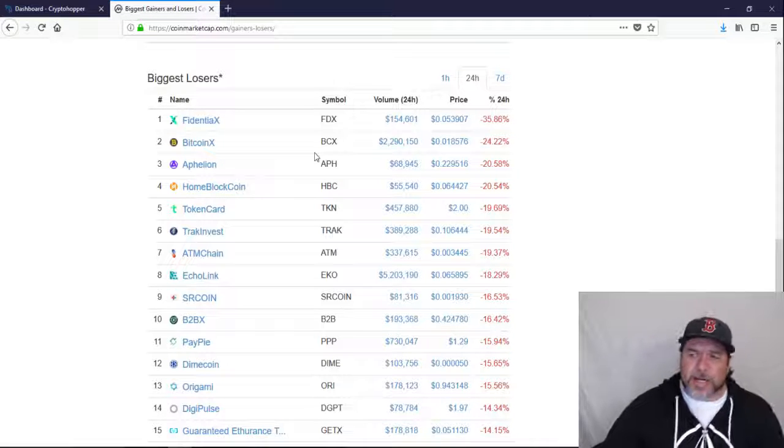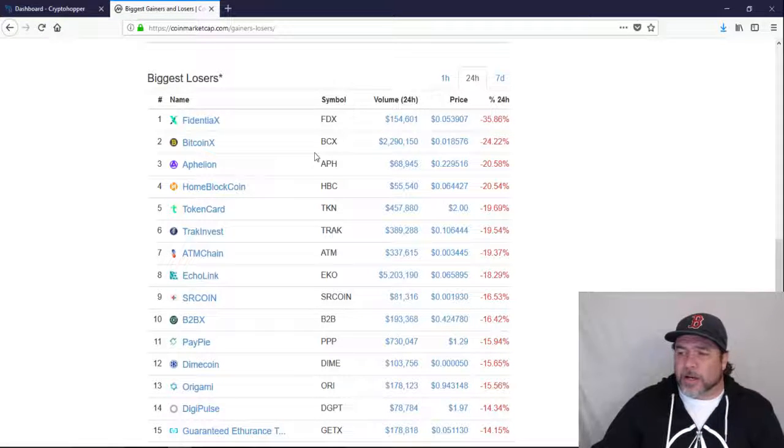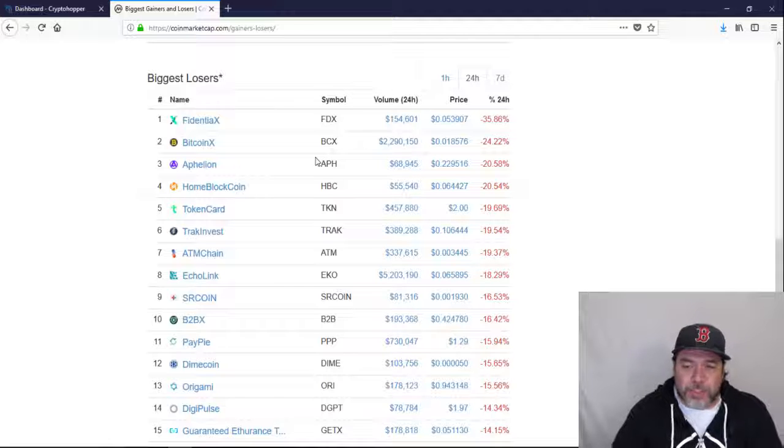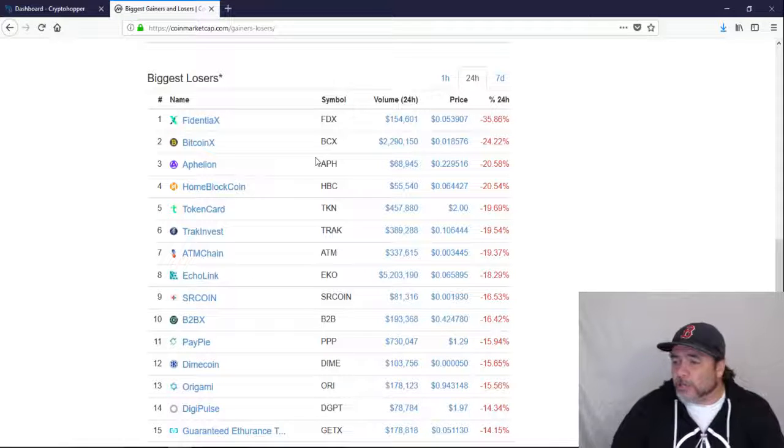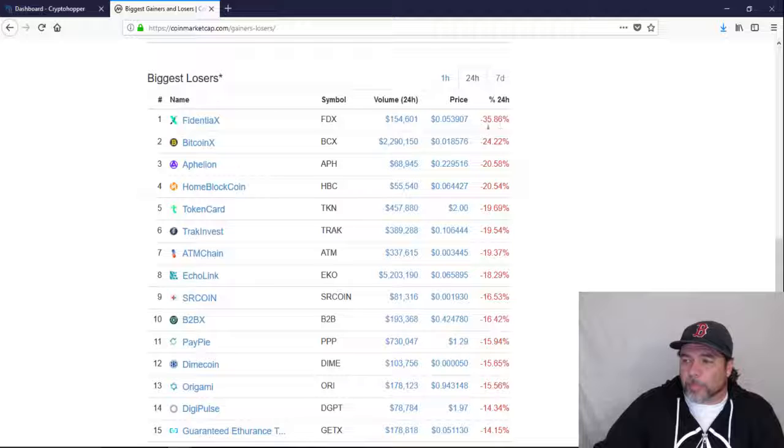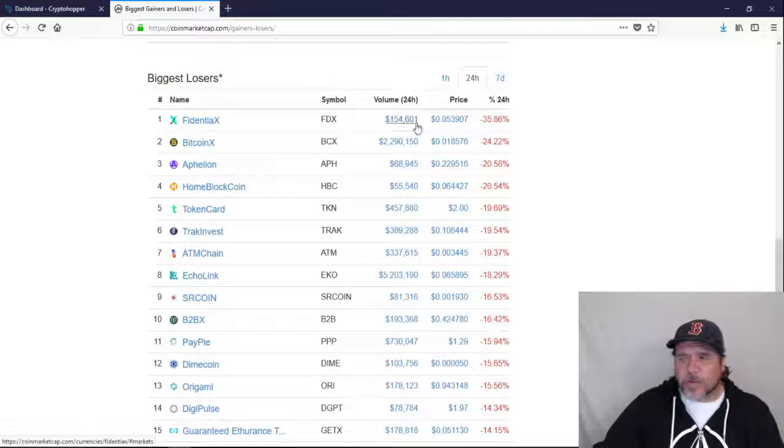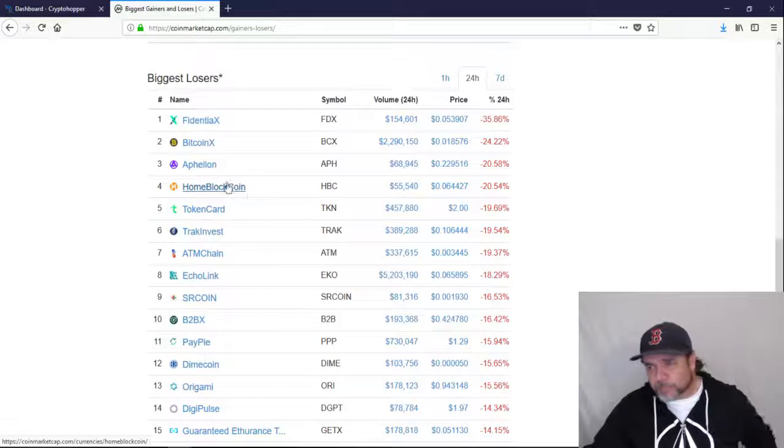So it was a really easy strategy to just go in, pick all the losers from the day before, and then swing trade them to the next day. So look at their charts and figure out whether they were in a downward cycle, sideways in consolidation, or slightly ascending and moving up. Now, obviously, a 35% drop is a correction of monumental proportion. The other thing is that's only $154,000 in volume, not a big coin. So that's just one of the ways that I use CoinMarketCap.